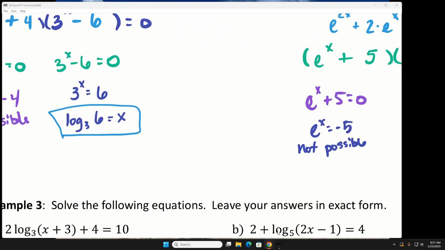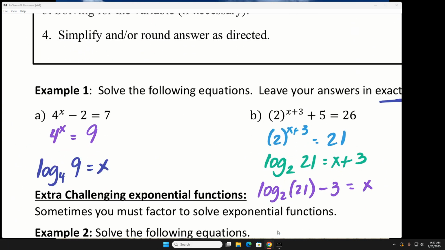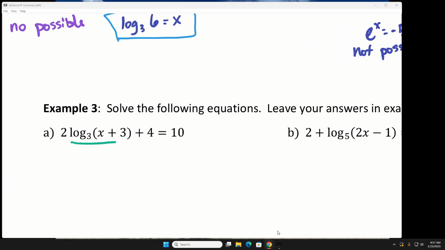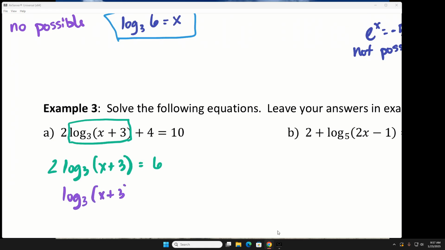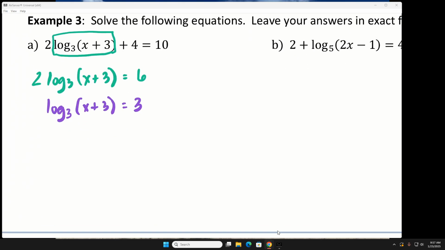And so, same beginning step, isolate the logarithmic expression. And so this is the logarithmic expression. Including the 2? Not including the 2. All right, so just using algebra, we would subtract that 4. Right, and then divide by that 2. All right, at this point, this problem has way too many 3's in it, but that's okay. It'll be fine.